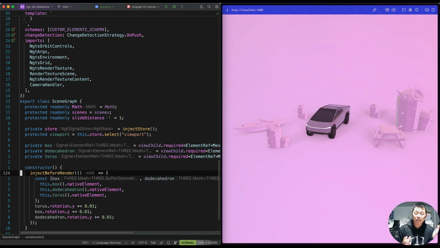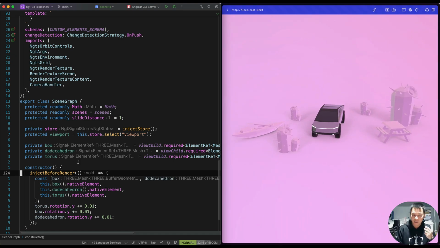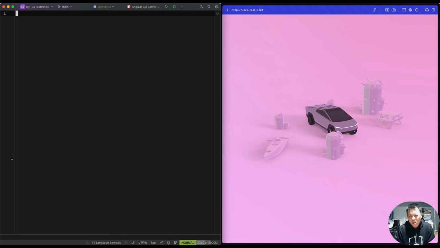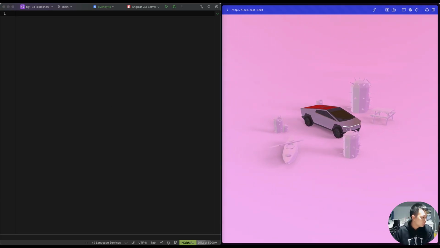So our 3D scene is actually finished. Now we need some overlay, right? And this is just some HTML to display the text and the arrow.